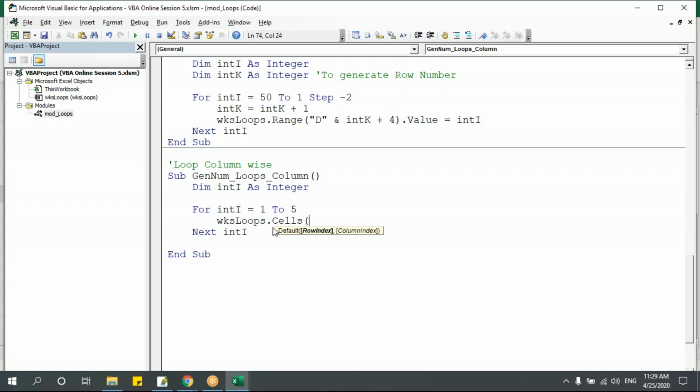Okay, so wherever you go, I'll keep showing this wherever the parameter comes. Try to understand these parameters, but not always will it help you. But yes, like in Excel, what we have these parameters in the formula. For some of the functions or objects, I get these parameters, so you can observe that and you can work on it. Now, if you see here, it says row index and column index.